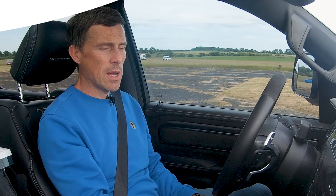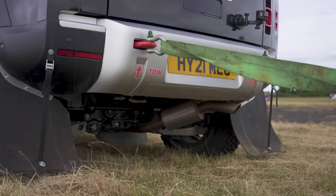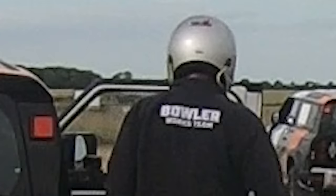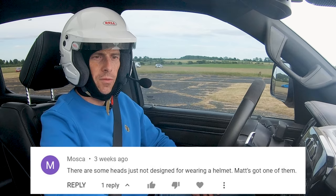Anyway, let's get on with this tug-of-war. Now, before we do a tug-of-war, I'm just going to do a CarWow sound check — I'm going to rev up this Hennessy. For some reason, I've decided to put a helmet on. That's because the person in the Bowler's got a helmet on and I don't want to be left out. Last time I wore a helmet in a video, someone kindly commented that there are some people who just don't have the right heads for wearing a helmet because they look stupid, and apparently I'm one of them.